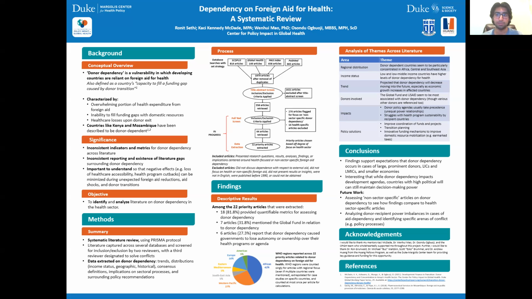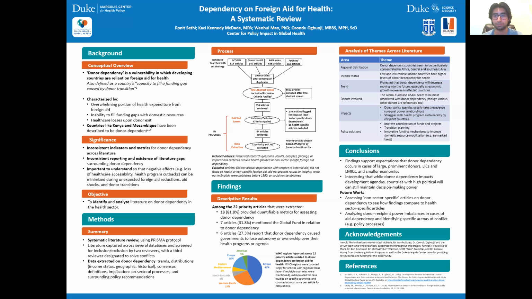And the reason donor dependency is so significant is because when negative effects such as the loss of healthcare accessibility or health program cuts occur due to declines in donor aid as a result of aid shocks, donor transitions, or changes in donor governments, this tends to happen most in aid-dependent countries. And so if we can understand more about aid dependency as a concept, that'll help us devise policy solutions to help combat this. And so, like I said earlier, what we did for this project was conduct a systematic literature review. And this involved several steps.